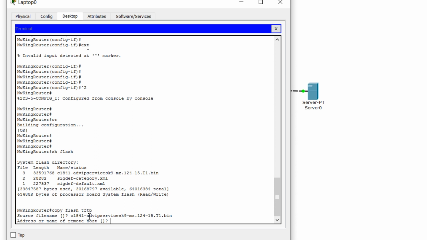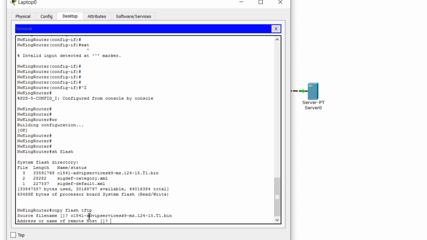Remember this always, especially when you're recovering passwords for the router, where you have to copy from startup to running. If by mistake, after you get back into the device, you do copy running to startup, you would literally delete all the backups, all the configuration in the startup file, because your running config at that point was blank. You would have copied everything from running to startup, and you would lose all your files. So be careful: startup to running and running to startup, you need to know which is source and which is destination. In this case, we put the file name.